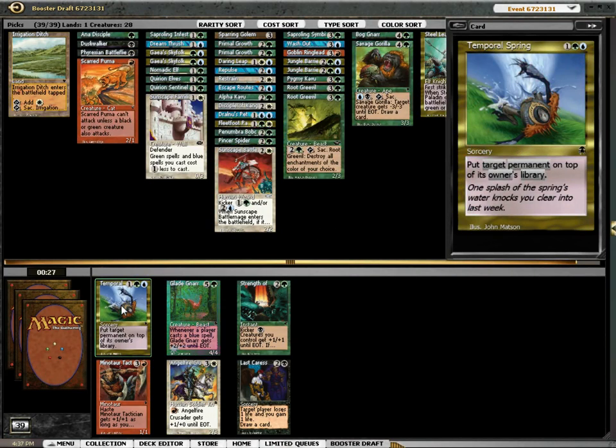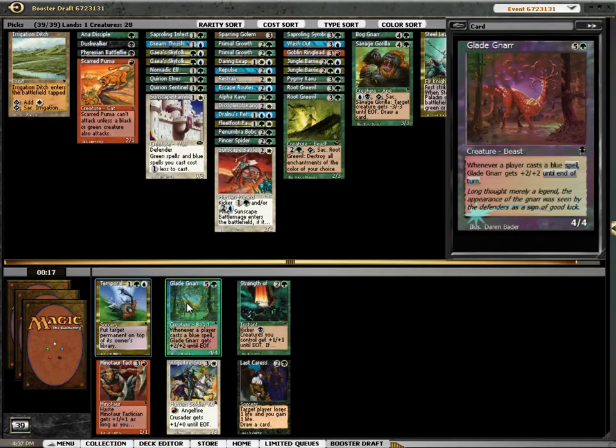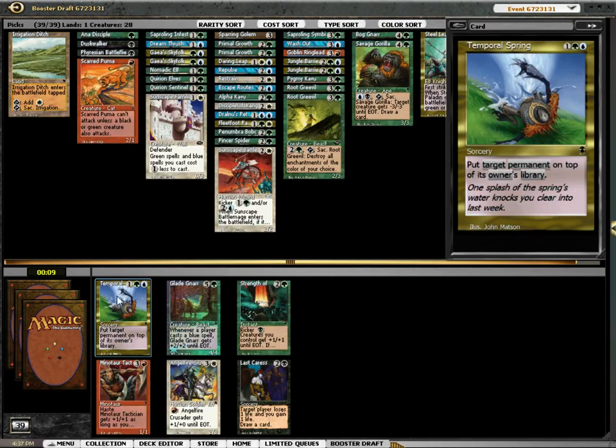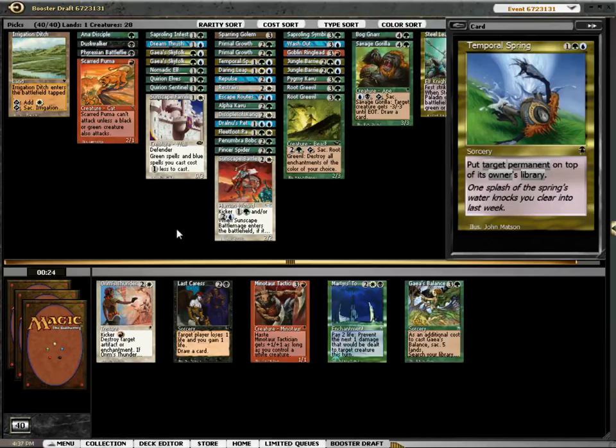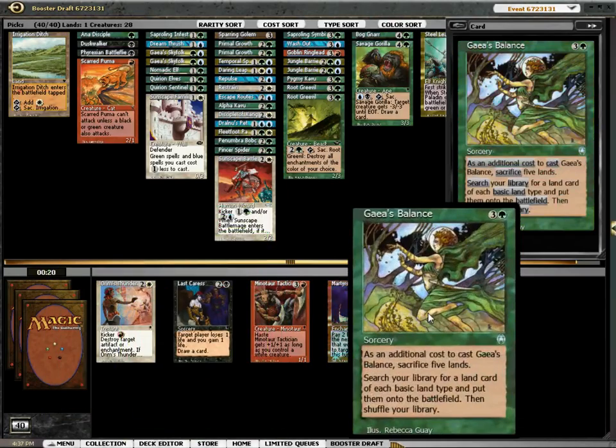Temporal Spring made it back. Ah, Gladenar. That one's more real. Hmm. I'm almost tempted to take that as a large creature over Temporal Spring. See, when they're all playing their 5 mana 3/3s, you'll play a 6 mana 4/4, and then won't they look like fools? We'll all look like fools.